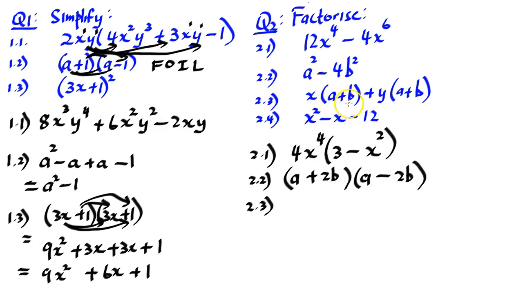Here we got x into a plus b plus y into a plus b. We can see that a plus b is common. So we can remove it. A plus b is a common factor. And what's left here? x plus y. So fully factorized is a plus b into x plus y.